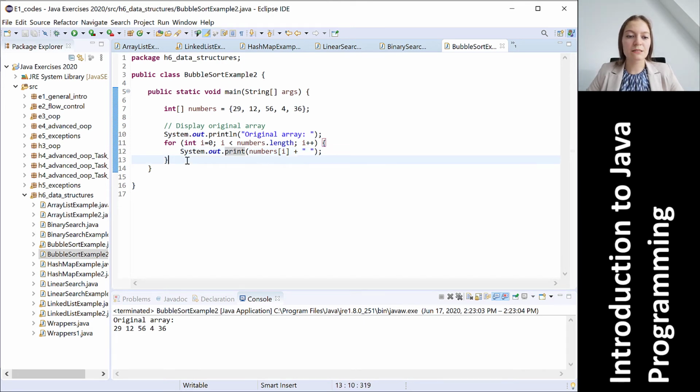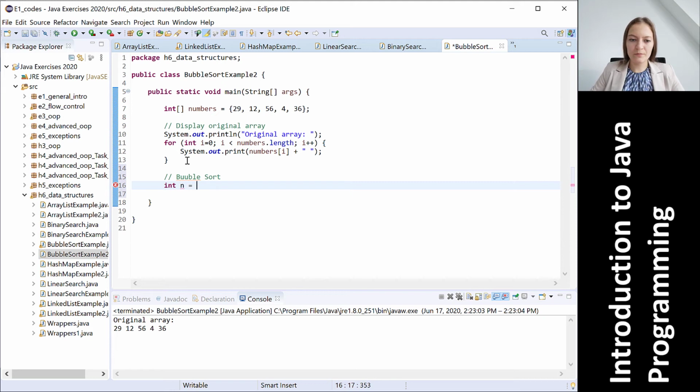So now let us sort our array. And now we will apply BubbleSort. Okay, so first we will initialize one integer n that will correspond to the length of our array.